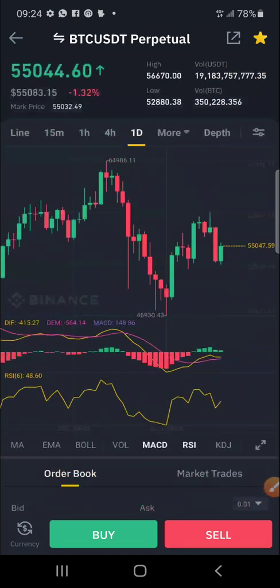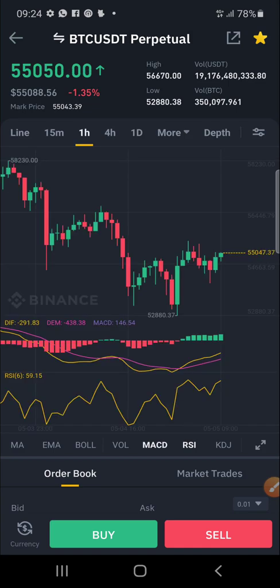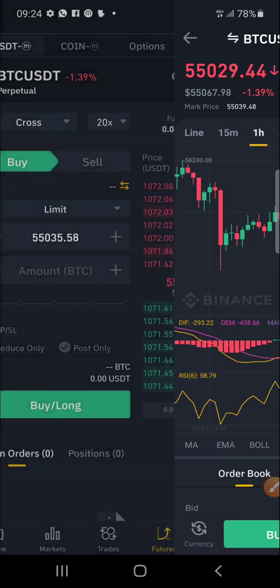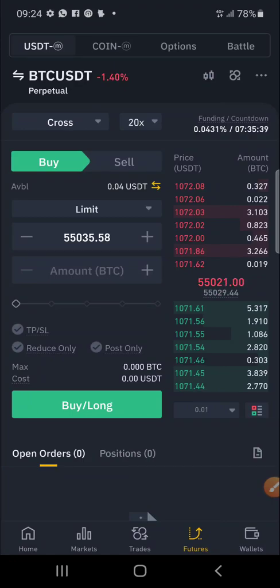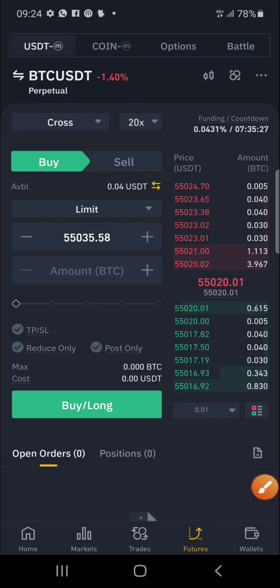Let's say for instance we have made our analysis very well and we want to actually place a trade here, just go long, or let's say buy. Buy is the same thing as going long. So that's what it's all about. Then let's say we want to buy, we click on buy. Okay, here we are now, the whole page, everything about futures. We are trading Bitcoin against USDT. I'm using it as an analogy to show you how to place a trade.